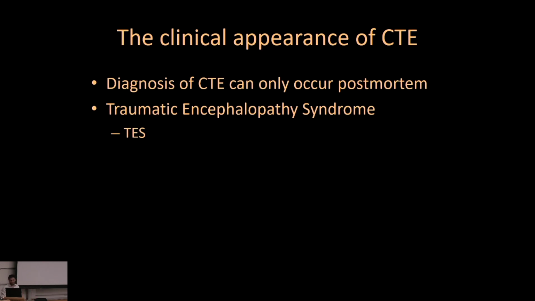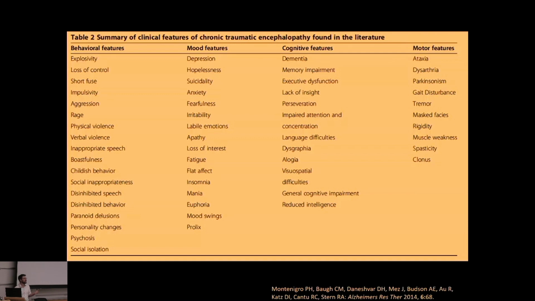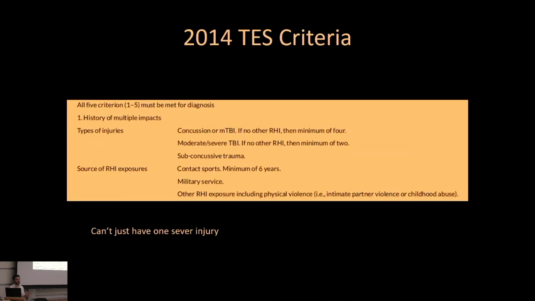So this original study proposed several clinical features that are associated with CTE, or sorry, TES, and you're seeing here there's a lot of them. So behavior, mood, cognitive, motor, and this is what you typically think of when someone says, well, what is CTE in life? Explosivity, loss of control, loss of fuse, impulsivity, physical violence, and these are just a lot of symptoms that have been shown to be possible in CTE, maybe not associated with it. So what is the criteria for actually diagnosing, or I should say the original criteria for diagnosing TES? So this is the first pass at it. This is what the first group decided to make. And it comes down into 5 different criteria to get a diagnosis of TES.